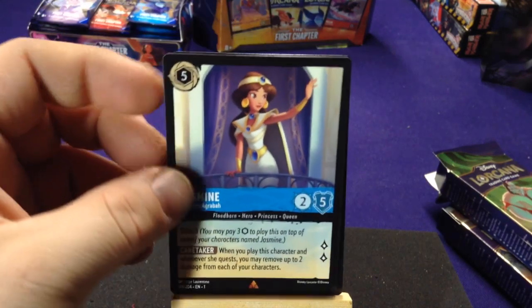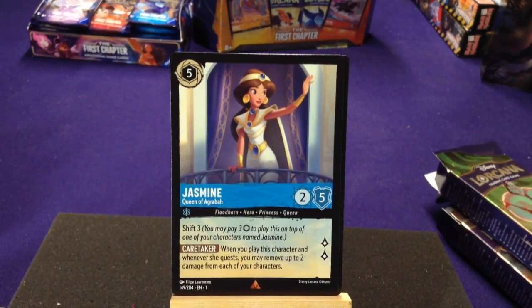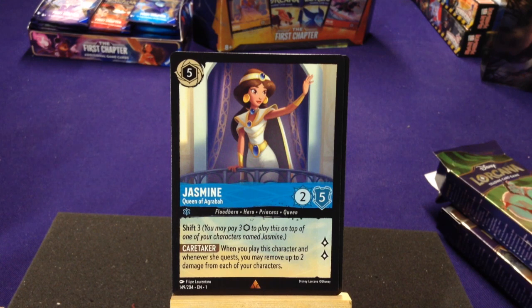All right, our first rare. Oh, nice. We got Jasmine to go with this deck. Queen of Agrabah, Floodborn. So this is like the alternate version. It's like if she became the Sultan, essentially, or the Queen, I guess. Hero, Princess, and Queen. I love that she keeps Princess, even though now she's a Queen.